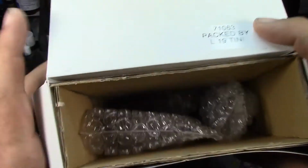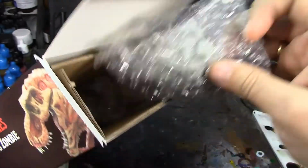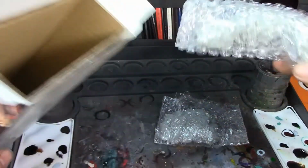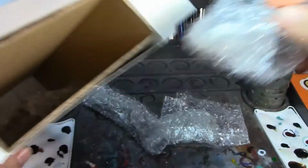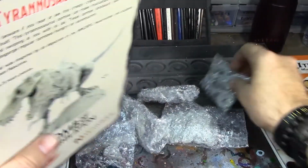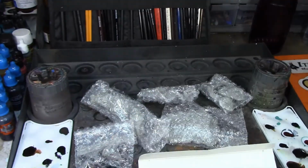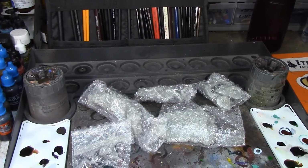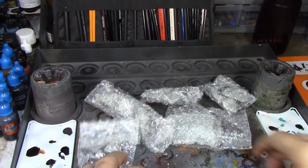The first thing, they're resin, and they're all packed in bubble wrap, which is pretty cool. Pretty nice that they all come in their own little individual bubble wrap here. And 5. I think there's actually more than 5 pieces to the Tyrannosaurus, but there's 5 pieces of resin. I'm going to put that box aside because that box art is awesome.